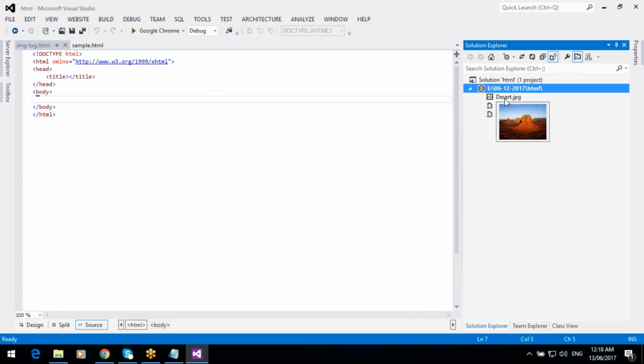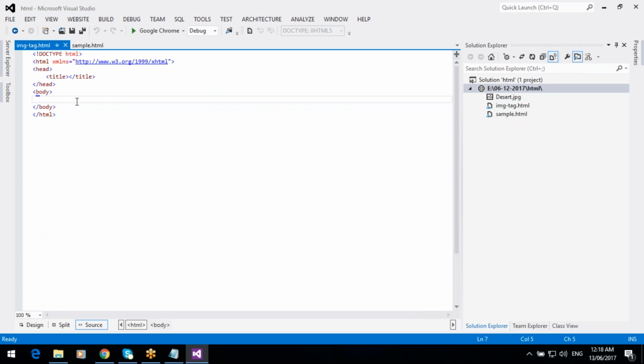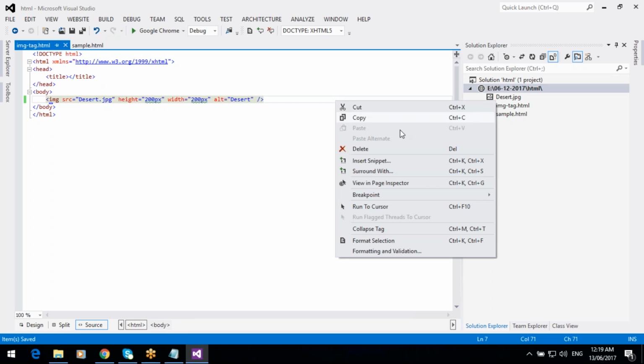Then use the image tag and source attribute. For the source attribute provide the image path, height 200 pixels, width 200 pixels, and alt, desert image. Now run this example.